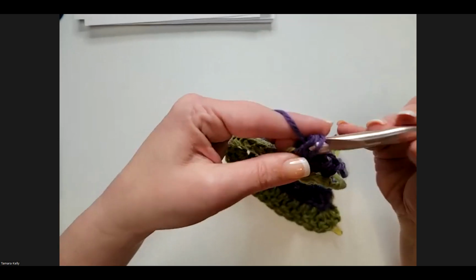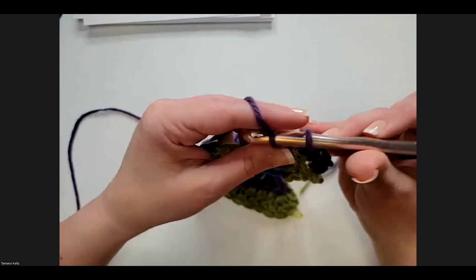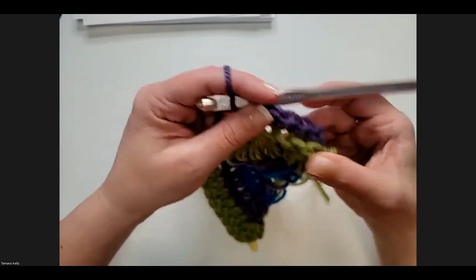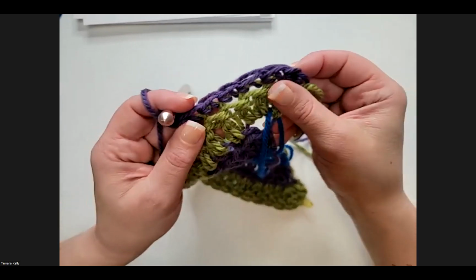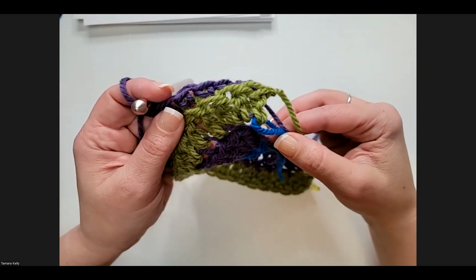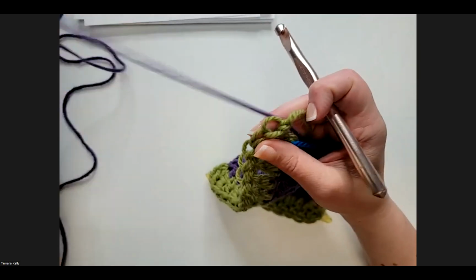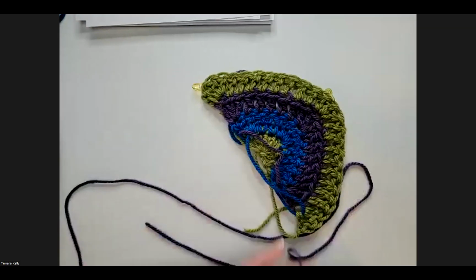Then we have 3 back loop only single crochets there. So that just gives us a really nice finished edge all the way around right here. You can see right here. Now, as you're working around this edge, of course, we don't have those ends or floats to work over. So I'm going to cheat a little bit again, just because we're running out of time, and pretend that I've gotten all the way around.